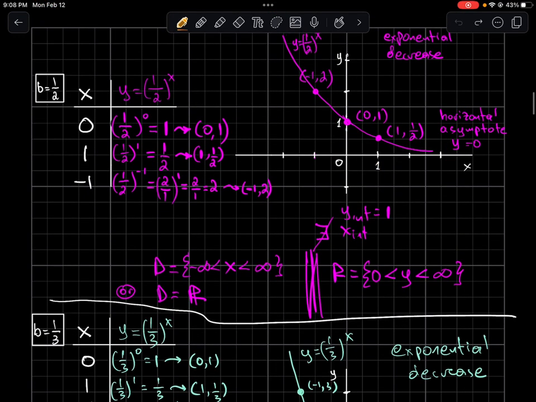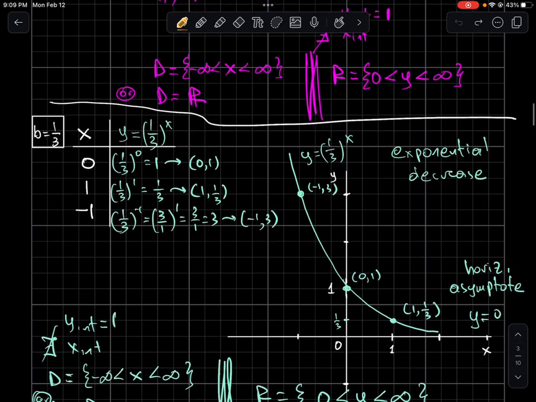How about the y-intercept? Well, I see the y-intercept is still 1, no x-intercept, and the domain is all real numbers, the same as the first one, which can be written using inequalities or the symbol, and the range is still going to be the upper half of the y-axis without 0, so y needs to be greater than 0. Okay, now let's go to the last one.